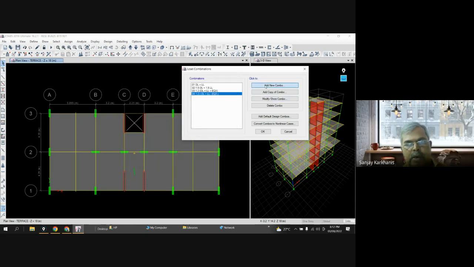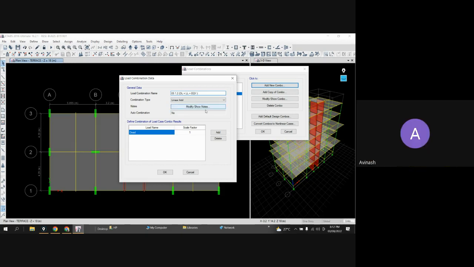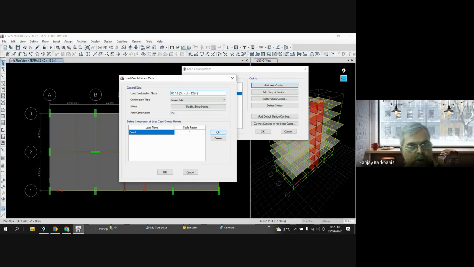Then I will go for add new. So this will be 05. Again 1.2 in bracket dead load plus live load plus earthquake in Y direction, and complete. Clear? Yes, sir. So 1, 2, 3.